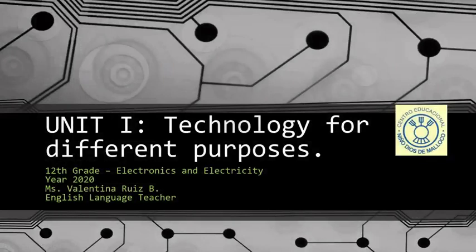In this opportunity, we will continue with development of unit number 1. So again, I'm going to ask you to have a copybook and a pencil because activities will be developed during this video. In case you don't remember, we are in unit number 1 and it is called Technology for Different Purposes. And my name is Miss Valentina Ruiz, and I'm your English language teacher.